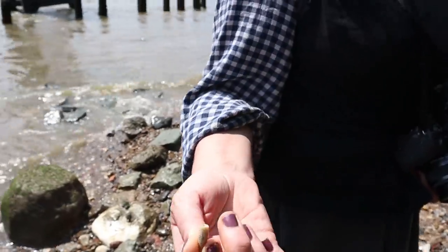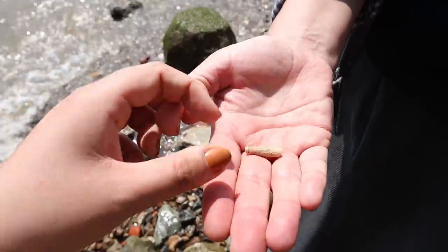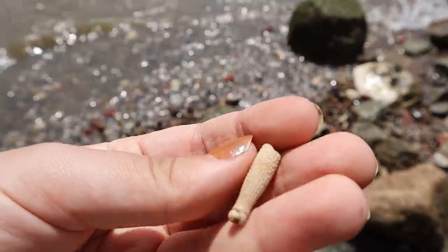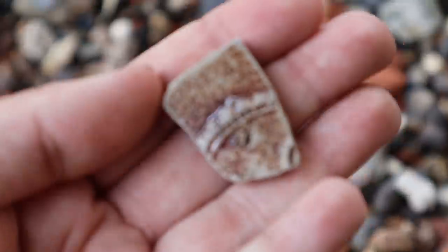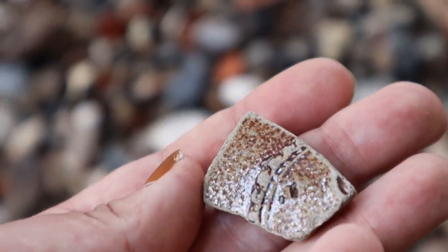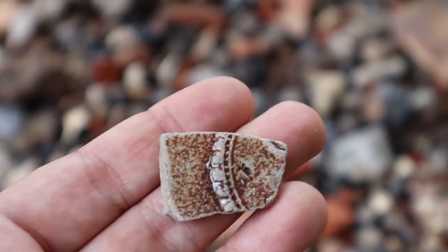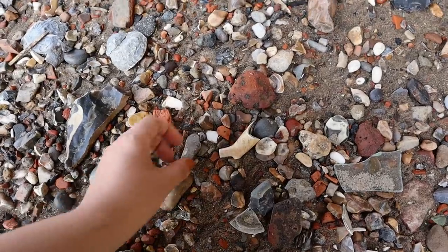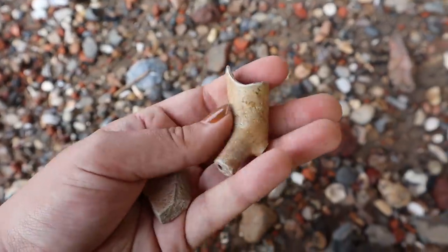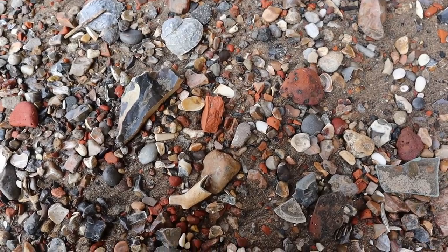What's it made out of? Is it like some sort of sea thing? But it's solid, it's not hollow. No, I don't know, no idea. It's beautiful though, isn't it? Mystery find. It's quite a pretty piece of, is that Bartmann? Or is it just, oh no, salt glaze. That's like the outer edge of the medallion. It's very beautiful. That is the most complete piece of clay pipe I've seen today. But we don't need it, so I'll leave it. See if someone else comes along.